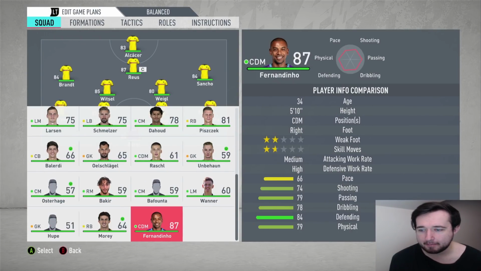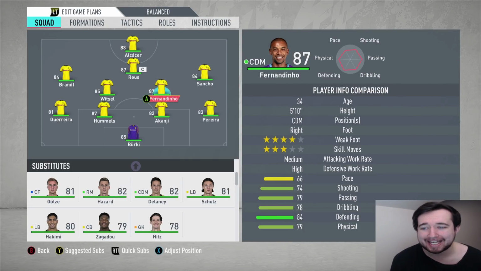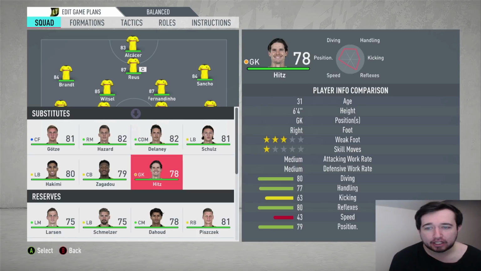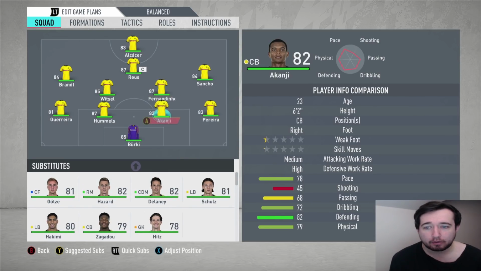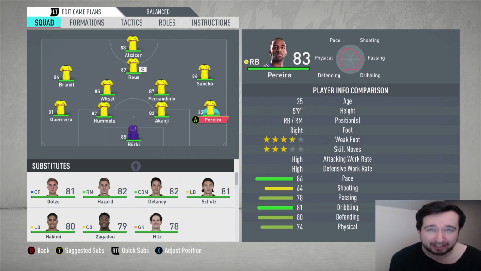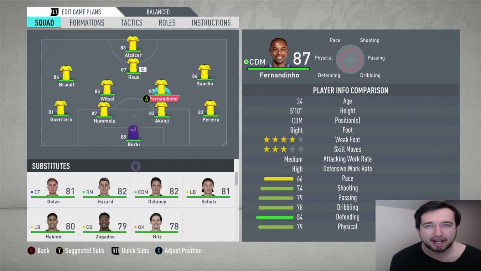So we go down, pick him up, and he'll come straight in for Julian Weigl there. 80 overall to 87, and then we've got Delaney. He'll be a better backup for defensive midfield as well. So Pereira was a good little increase, but Fernandinho, that's big, especially with Axel Witsel, really too, older centre defensive midfielders. We are hoping we're going to have a flurry of success early. Or could we do this in one season?